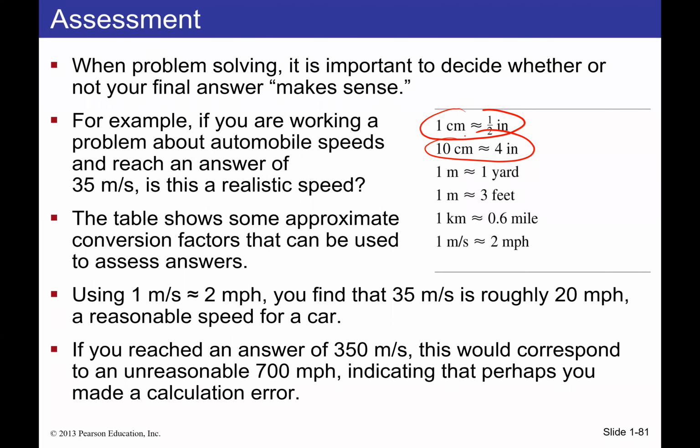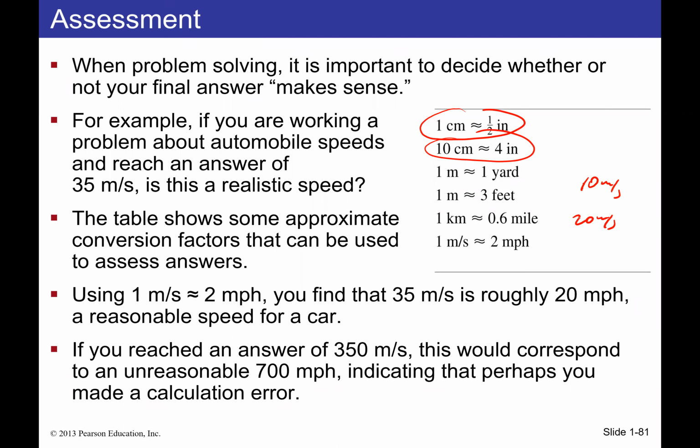So you can visualize, for example, 10 miles an hour, 20 miles an hour, 60 miles an hour, because you drive every day. But how fast is 10 meters per second? I don't know, do you? I know because I do conversions all the time, but do you know how fast 10 meters per second is? Or 20 meters per second? Can a human move at 20 meters per second?